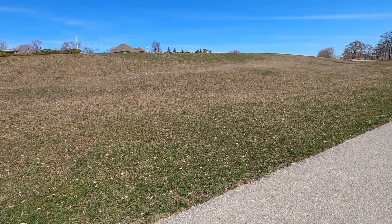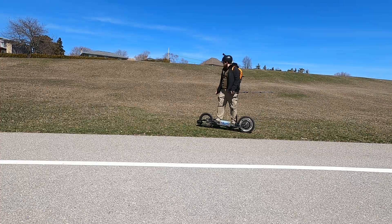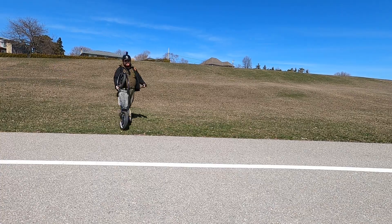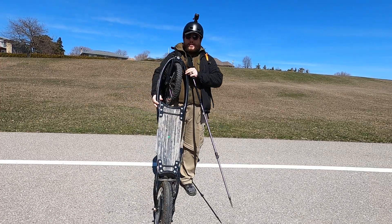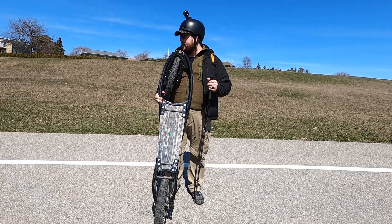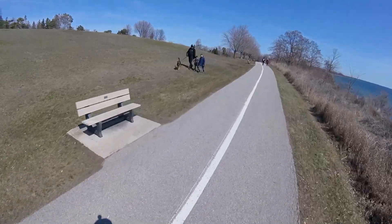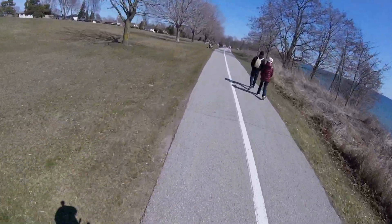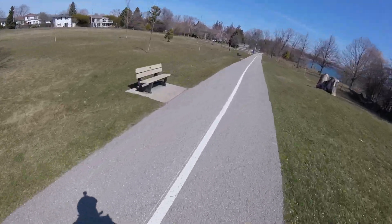There's a hill behind me and I kind of want to see if I can ride my dirt surfer up it. Not quite sure what I was expecting trying to use the weakest battery to get up the steepest hill, but it's warm weather, it's spring, and I want to have some fun. That makes four launches in a row without falling off. Off-road, because why not.